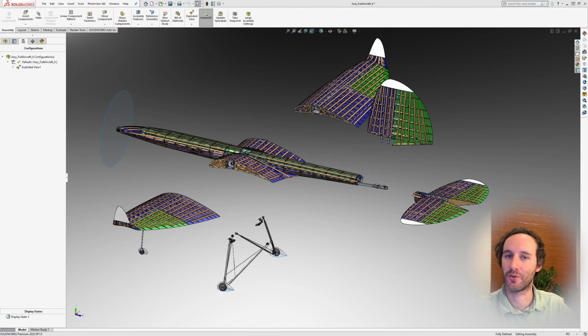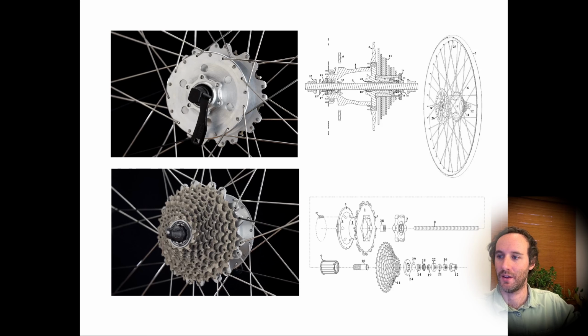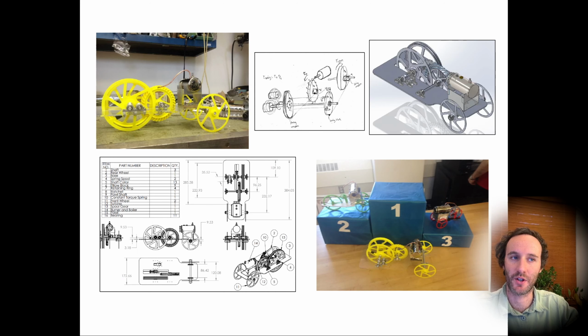Before we get into the course, I'll just introduce a bit about myself and my background. I've been designing in CAD since about 2011. I was working at the time in science in Alaska, and in my spare time I designed this bicycle hub. When I returned to Montreal, I did an engineering degree at Concordia University, and that's where I was introduced to team design projects in SolidWorks like this steam car. At that point I was hooked.